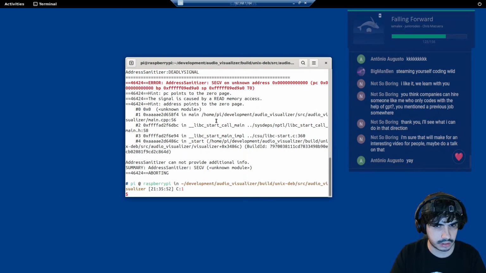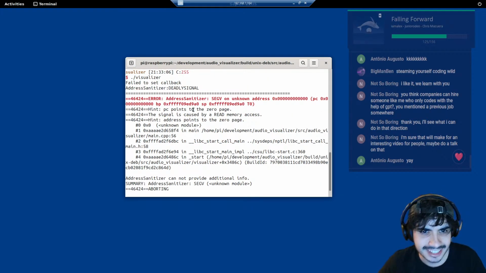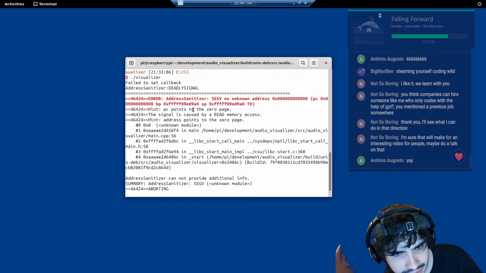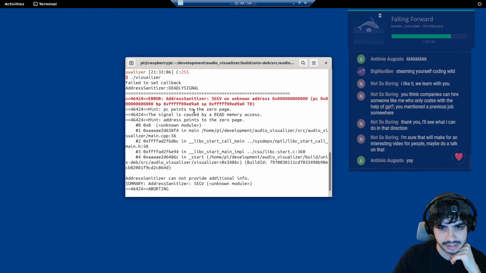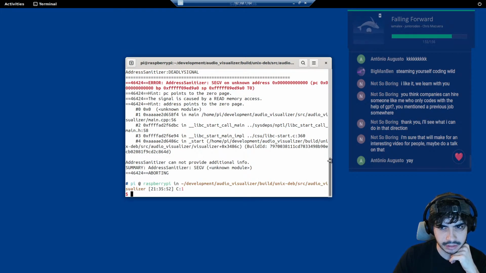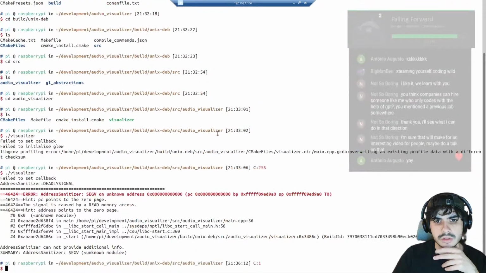There you go, something happened there. Address sanitizer, I want to know what address the signal is called. Oh yeah, apparently I'm running address sanitizer, so that's automatically going to fail this. What's the issue here? Lib start call main.